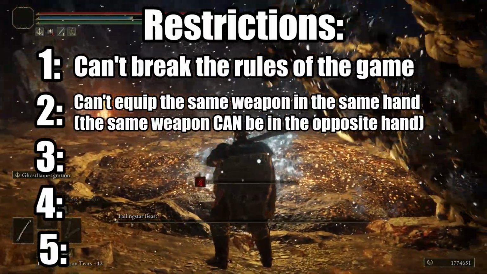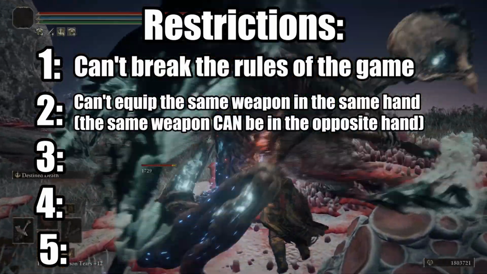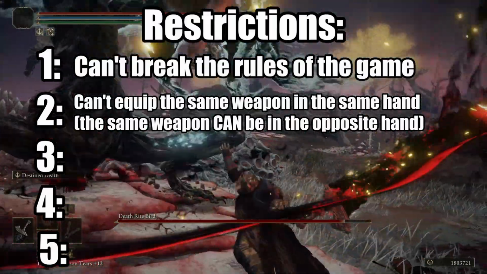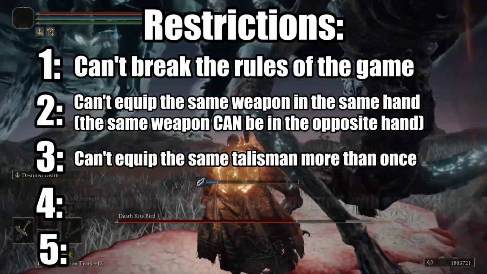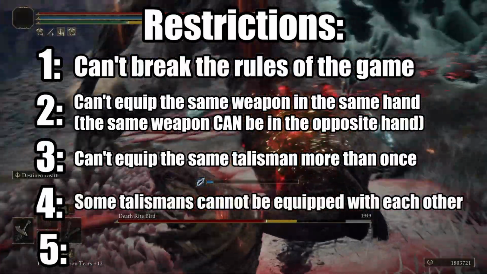If Elden Ring was like previous From Software games where the weapons had durability, then maybe I would allow the same weapon to be equipped in the same hand. It is worth noting though that we can equip the same weapon in the opposite hand, since power stancing exists. Third, you can only equip 1 of each talisman at a time, similar to the weapon restriction. Fourth, there are some talisman combinations that the game does not allow, more on that later.